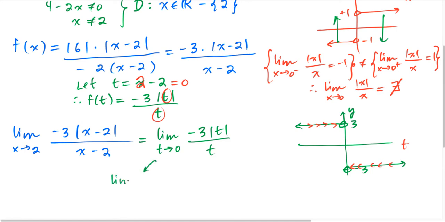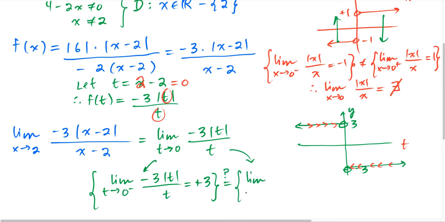I look at that in two pieces then, because I have to see if the left-hand height and the right-hand height on the green graph are the same finite values or if they are different. From the left-hand side, as t approaches 0, y approaches a height of positive 3. But on the right-hand side, I'm checking to see if these are equal. As t approaches 0 from the right-hand side, so as t approaches the y-axis coming from the right, y approaches a height on this graph of negative 3. And since those values are not equal, we say that the overall limit does not exist. But because we have two different finite heights, we know that we have a jump discontinuity.